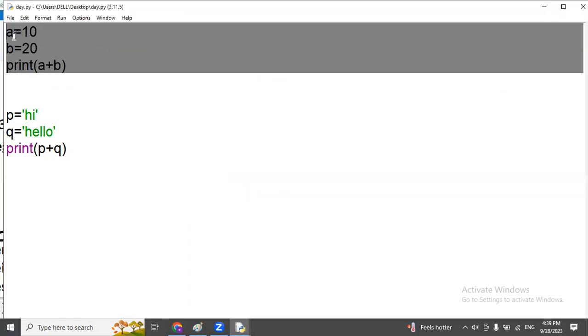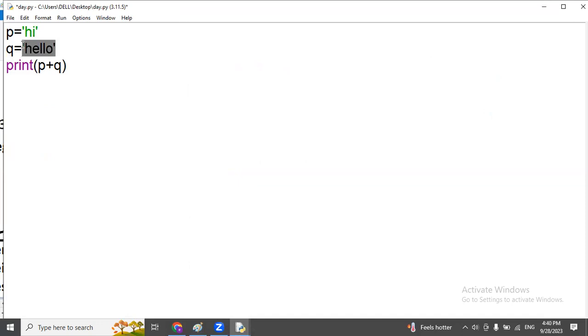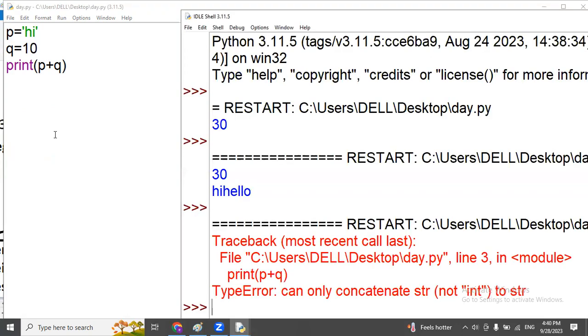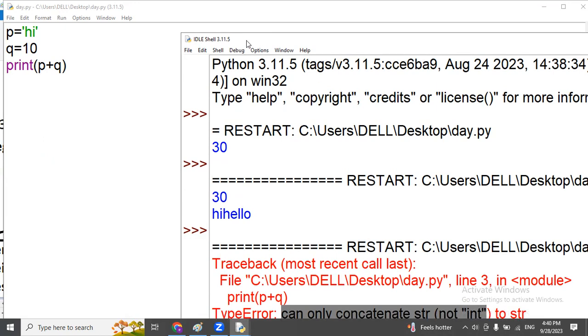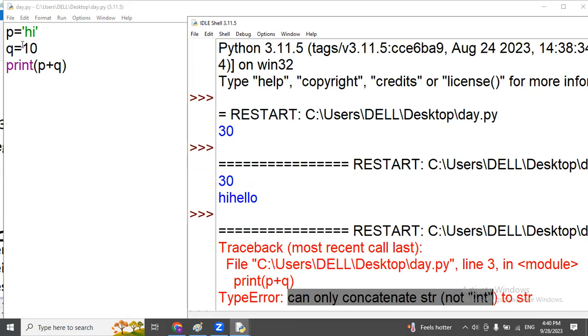For example, here I have one string and one integer. Then what happened? See, it simply shows type error: can only concatenate strings, not integers. So if you want to perform concatenation, compulsorily both data types should be strings only, or otherwise both should be integers, and it will perform the sum operation, the addition operation.